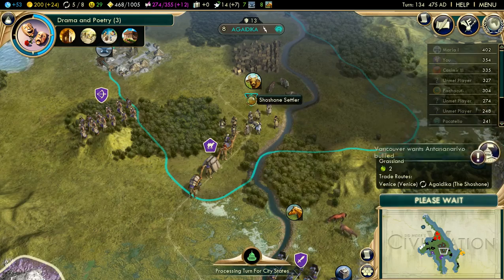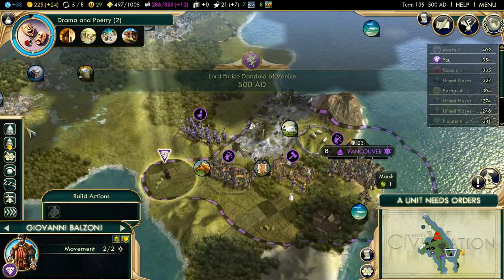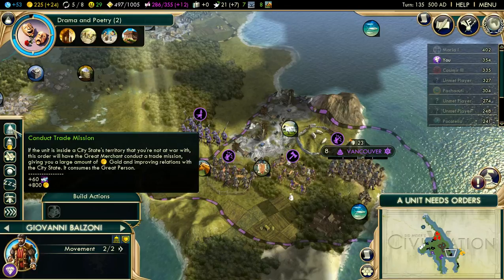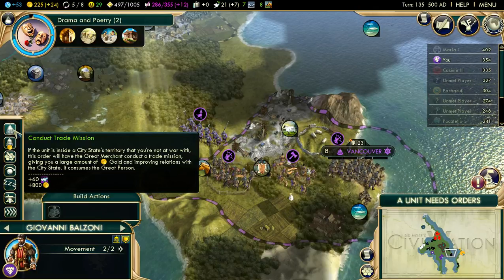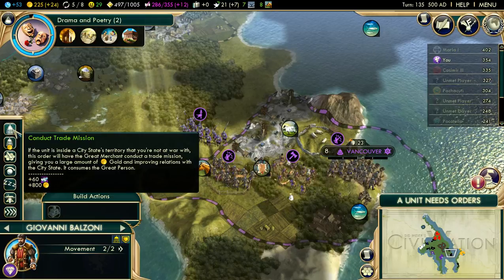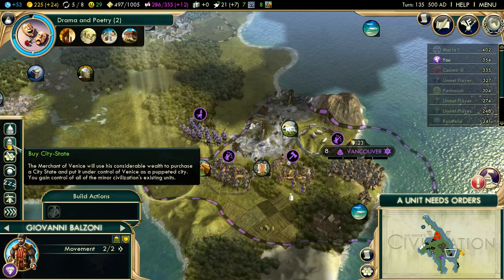Don't attack me, don't attack me, don't attack me. Ooh, I'm not liking that. The fact that they've got this settler working there. Alright, so this would give me... Oh! Now, did a trade mission to a city-state before give you influence? Or is that perhaps something unique to the Merchant of Venice? Please answer that question if you know, because that does kind of change things.